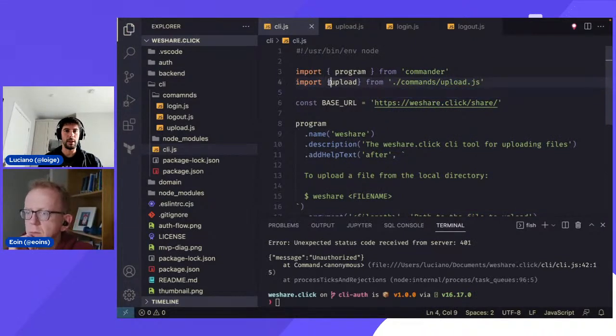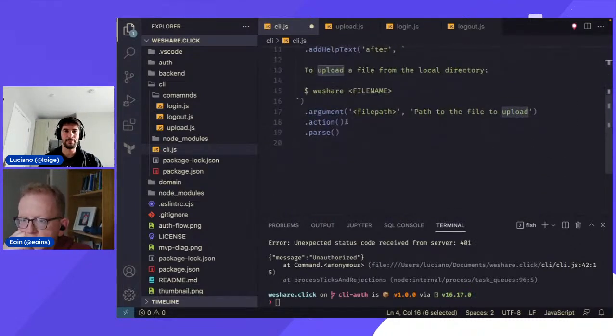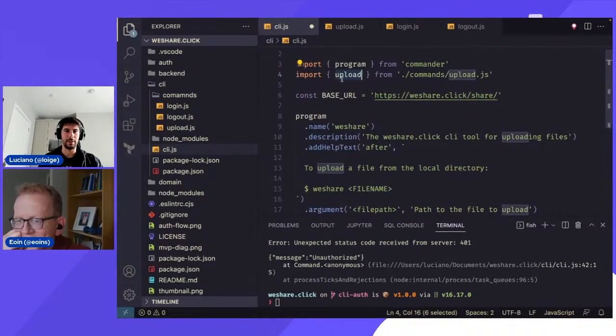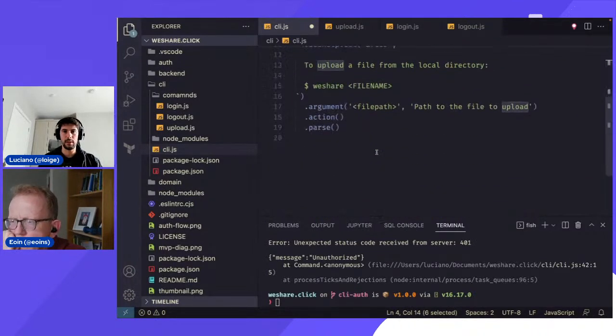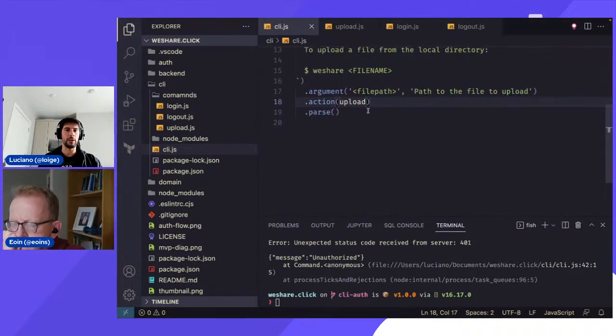I don't know why my autocomplete and auto formatter are not working anymore. Maybe because I was experimenting with prettier and prettier messed up something. But I think that's everything we need. I think I exported it as a default, so that should be like that. And here we can just say action upload.